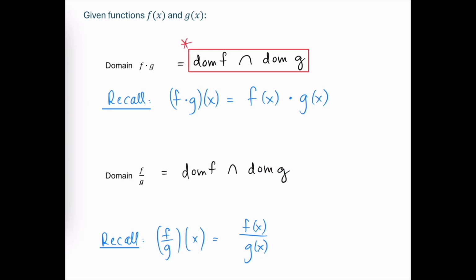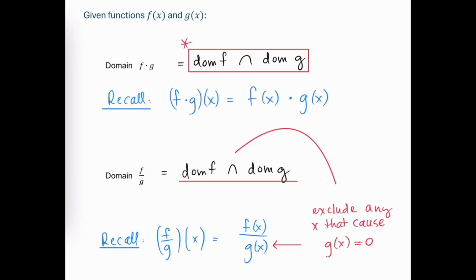But with the f divided by g function in particular, we would additionally exclude any x value that would cause this g of x function to be equal to 0. The output of g cannot be 0 because it occurs in the denominator of the fraction. So we're going to exclude any x that would cause the g of x function to be equal to 0. So to find the domain of f divided by g, we're going to begin with the intersection. Again, it has to work in f and in g, but then we're going to additionally exclude any x value that causes the g function to be 0. So when we write these domains in interval notation, that element would be left out.